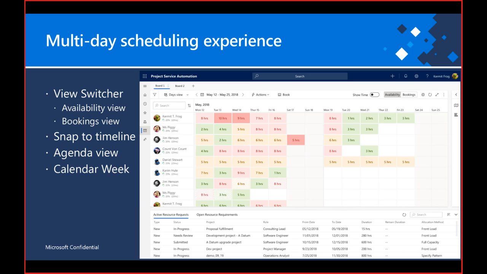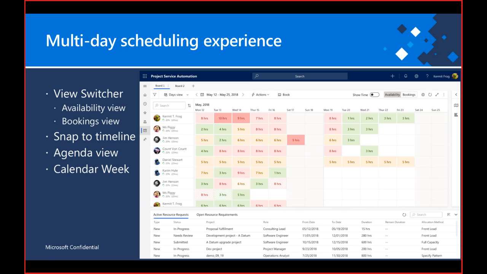Essentially, the hourly boards show more granular information in terms of the bookings. So you can see the actual bookings that are made in the hourly view. Whereas when it comes to the days view, the current design shows the aggregated information of the underlying bookings. It kind of shows the availability of the technicians, and once you need the booking information, you could expand each of the resources and see the underlying bookings for those resources.